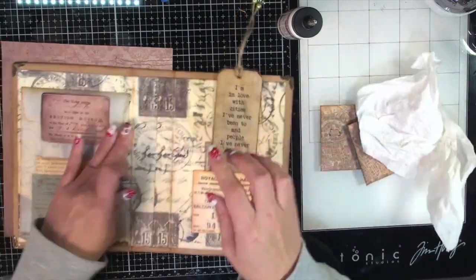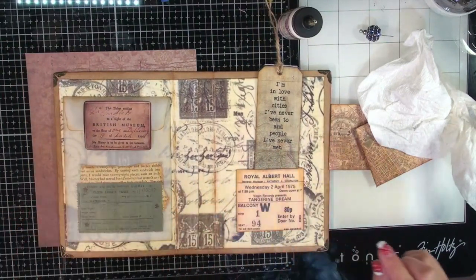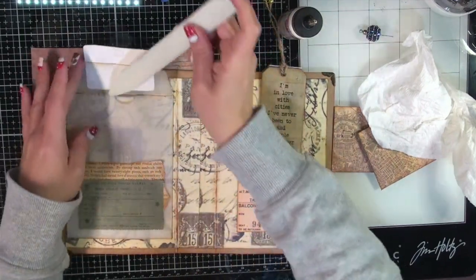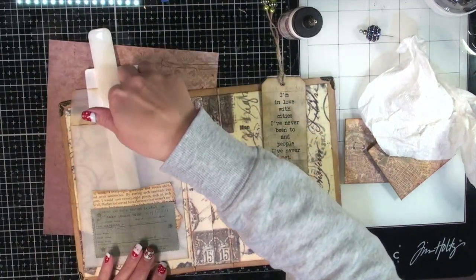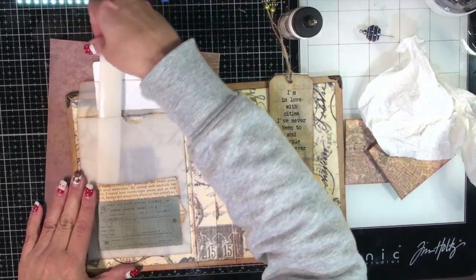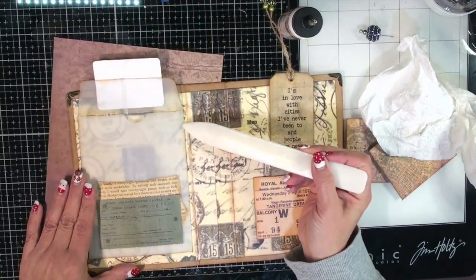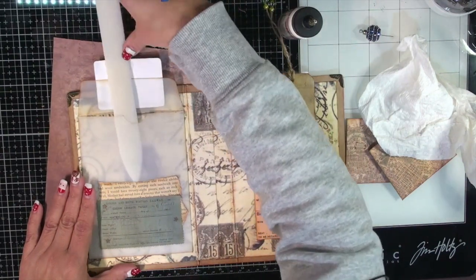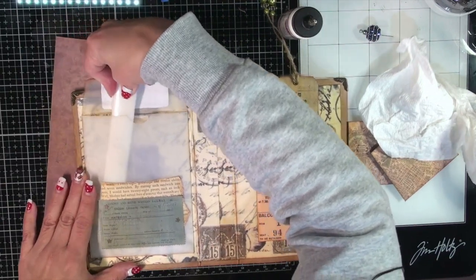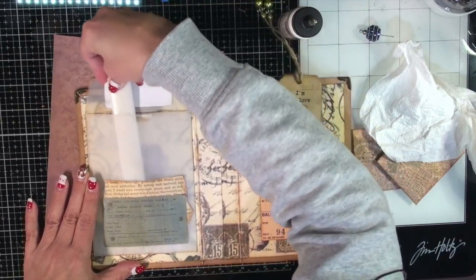I am a little disappointed with myself. I'm going to be 100% honest, I'm a little disappointed with this front pocket. I love the pocket itself. The one thing I'm not exactly thrilled about is the lack of ability to get in there. I love the look of it, but I just think it needs to be stretched out a little bit more. I just want to make sure you can get things in and out of there. I think what I should have done is made this a gusseted pocket, and that's something I'll think about on my next one for sure. It's not terrible, but I would like a little bit more give in the pocket to get things in and out.